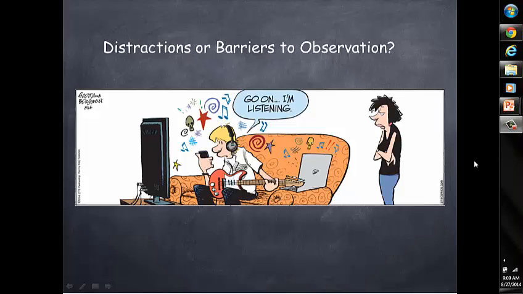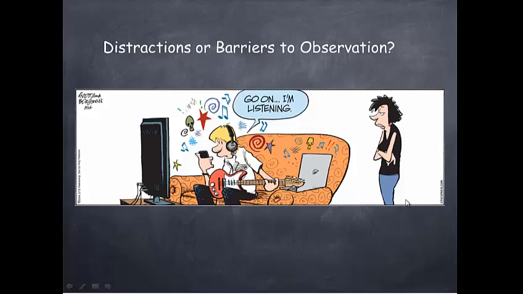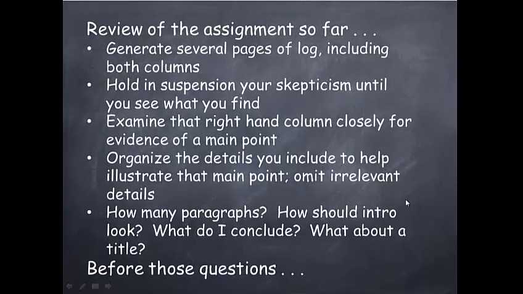Here we have that cartoon Jeremy listening, and of course he doesn't even notice the person in the room. There can be many barriers to observation, and some can be more subtle than others. I'm hoping that people notice very early on, because it's part of the entire class of writing and choosing language, that oftentimes it'll be our language itself that forms a potential barrier for observation. But let's review our assignment so far.